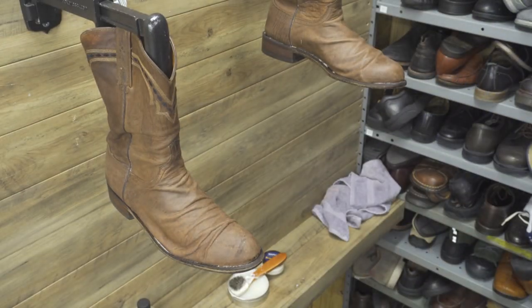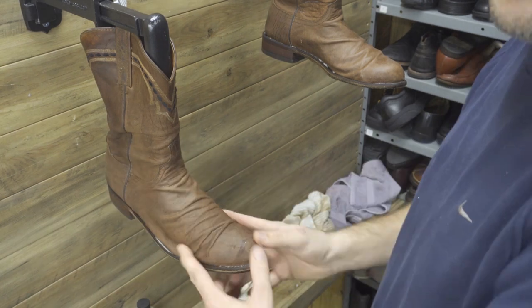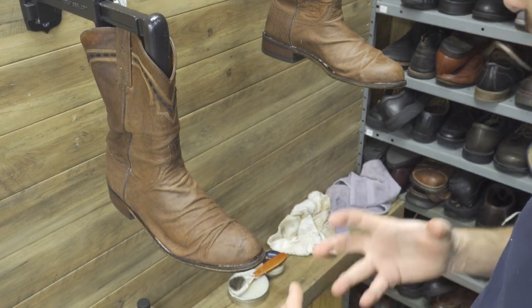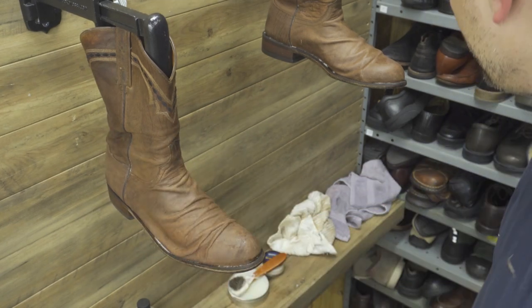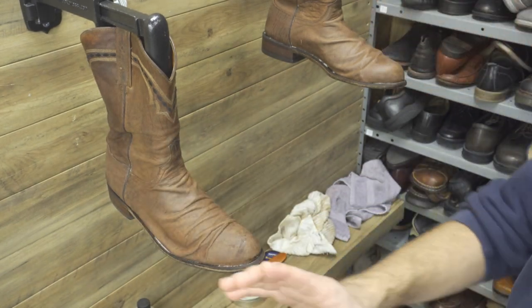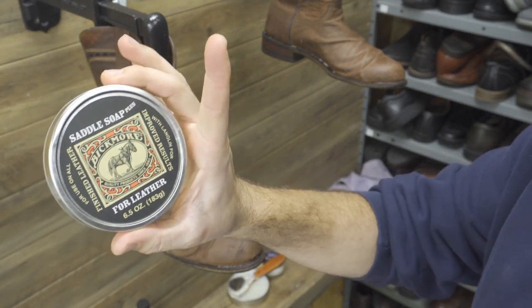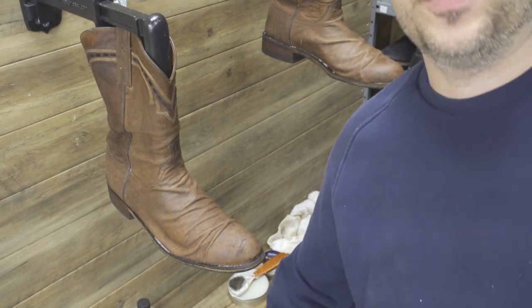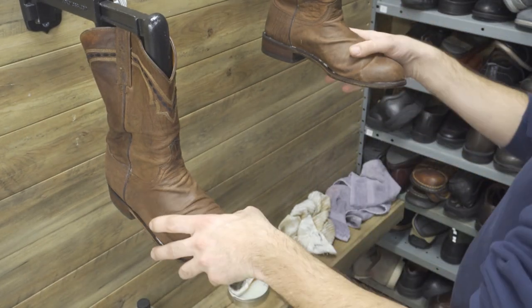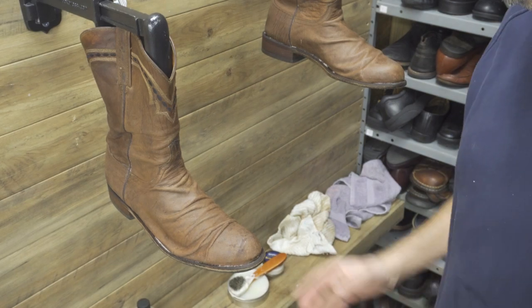All right, so that's all I'm going to do. I just wiped off the saddle soap on these. It's going to leave a lot of that soap on it, and that's going to condition the boots whenever they dry. And that's the good thing about the Bickmore saddle soap. It has a lot of conditioning properties in it, so it's going to condition these boots as well. So I'm going to let these sit here and dry overnight, and then I will revisit them tomorrow.